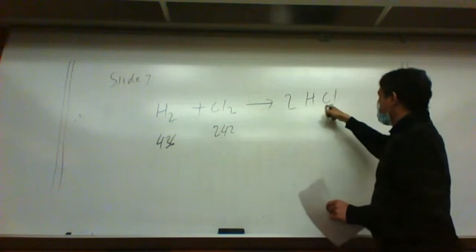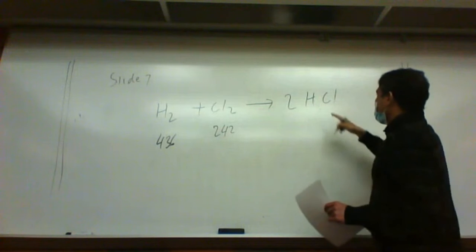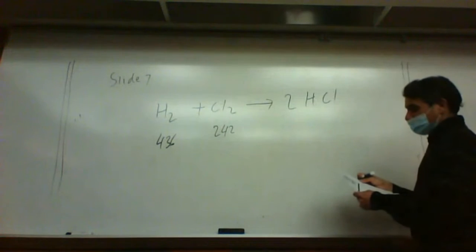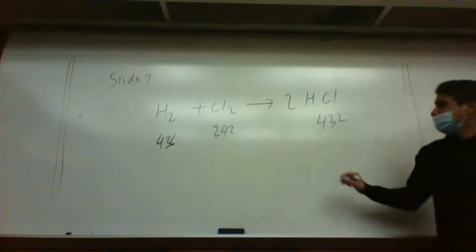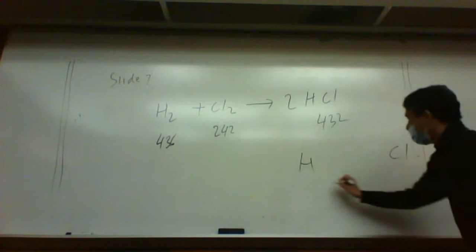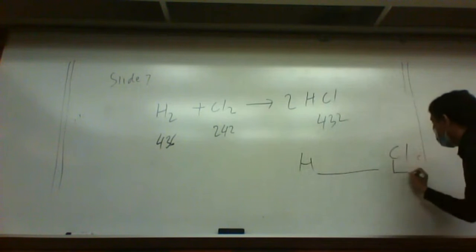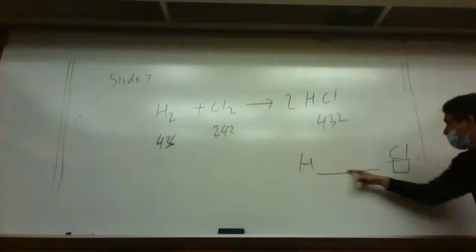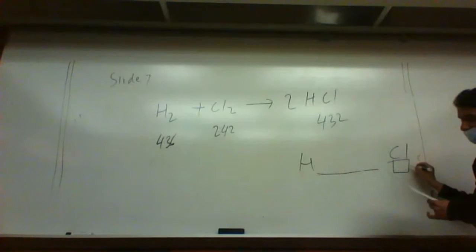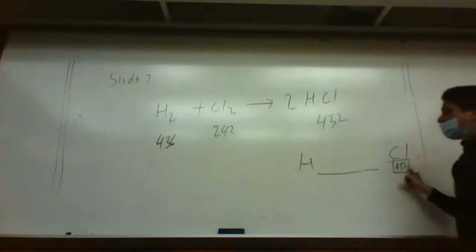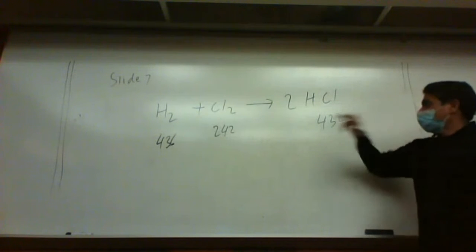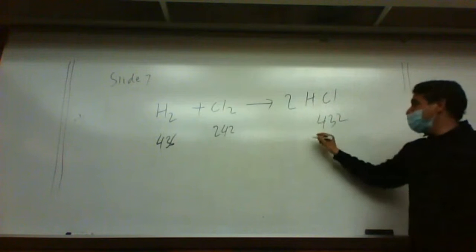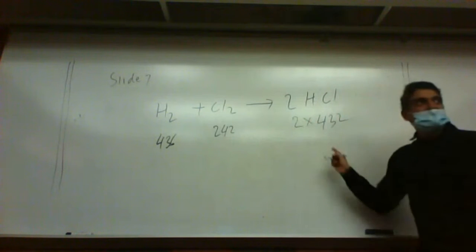Now look at H and Cl. What is the amount of energy for H-Cl? If you look at H-Cl in that table, that's 432. Look at the table there. H is here and Cl is here. Come through the H and go down, below Cl and across H there is a 432 value. So that is 432 here. But in the balanced reaction, how many HCl did we form here? 2, right? So we have to multiply by 2.